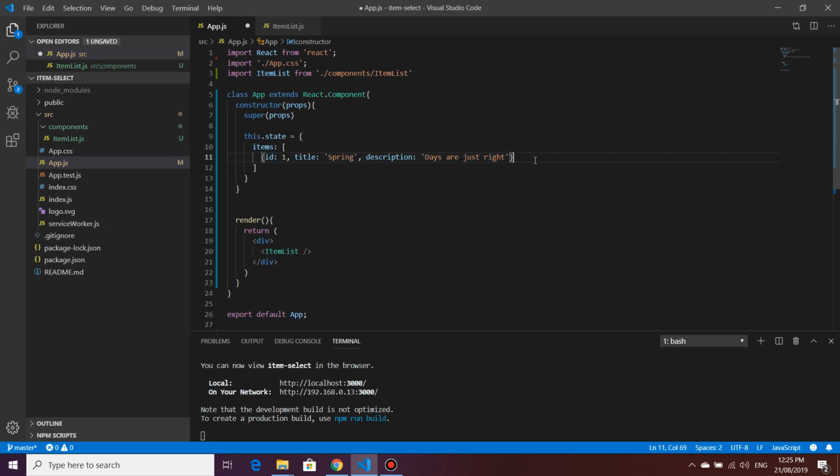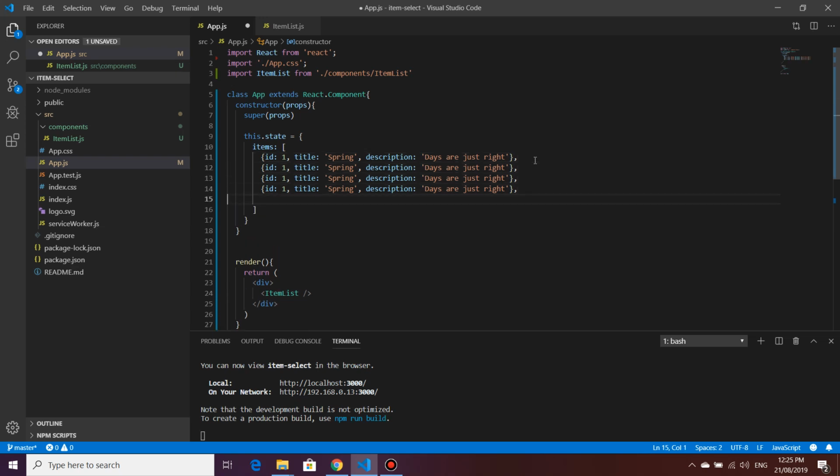Let's create 3 more. I will copy this and change it for each one. This will be id 2, this one will be summer. Let's say description, days are hot. This one will have id 3.